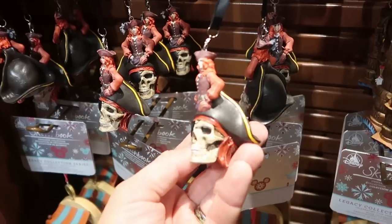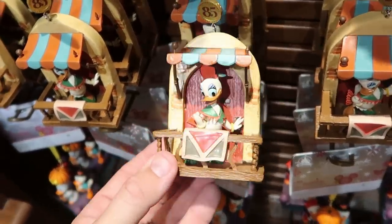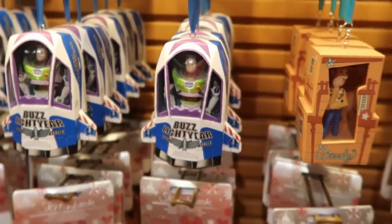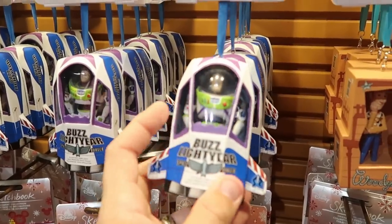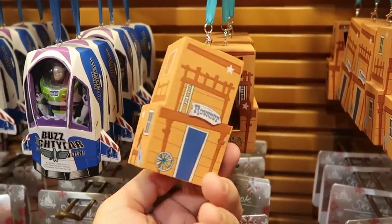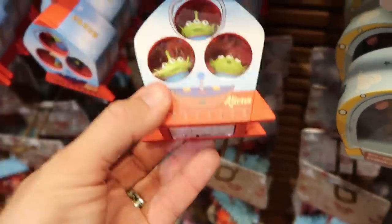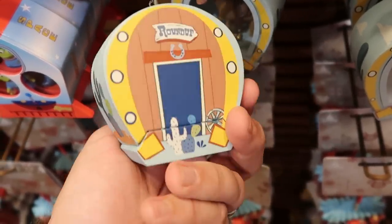There's a really fun one from Pirates of the Caribbean at $24.99. Look at this one with Daisy Duck striking a pose on the balcony — she's so cool — also $24.99, and even the back side has a door handle. These have to be some of my favorite ornaments — Buzz Lightyear in his original packaging in Christmas ornament form at $26.99, Sheriff Woody in his box with 'Roundup' on the back, Jesse in her box with her cowgirl hat, the aliens from Toy Story, and Bullseye from Toy Story.